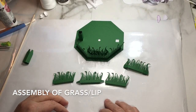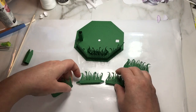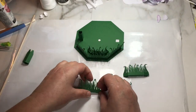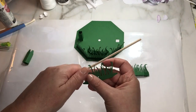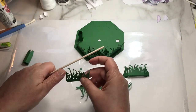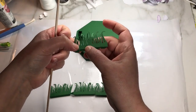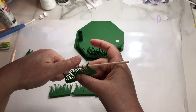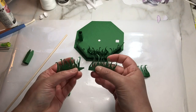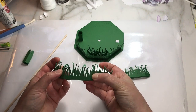Okay, so here I have some of my grass pieces, and what you're going to do is fold along that score line. So mount and fold everything. You'll notice there's some here on the sides. First, you'll just take your dowel and turn those little blades of grass away from you, okay, on these pieces here. For this one, with the score lines here, you can turn them both ways, towards you and away from you. Now, once you've done that, you'll just go ahead, line up that raw edge with the score line, and it'll go like so.